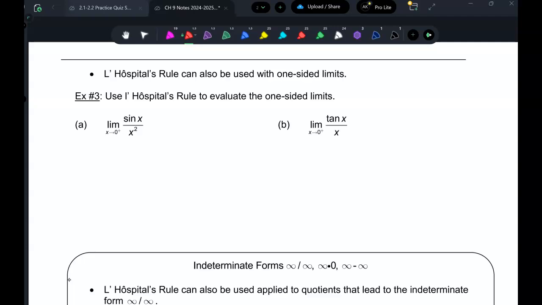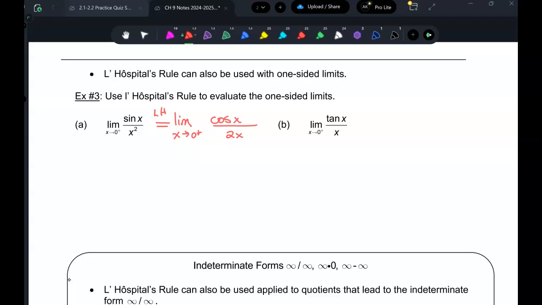So one-sided limits, again, this is still review. Sine x over x squared as x approaches 0 from the right. So we do L'Hopital's rule. The reason we have to have a one-sided limit is there's a vertical asymptote at 0, with the x squared in the denominator. So we'll get cosine x over 2x. Now, this is no longer in indeterminate form.